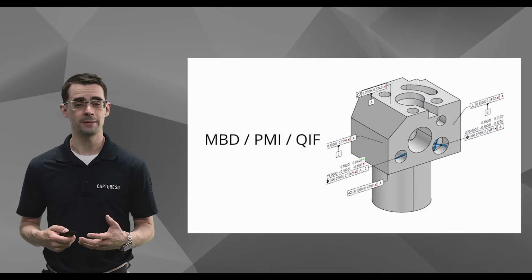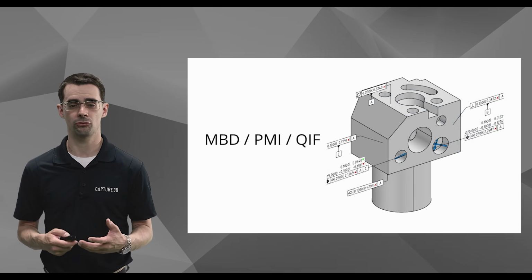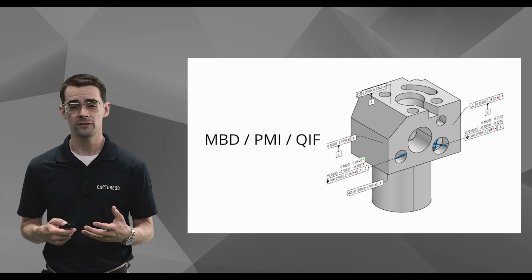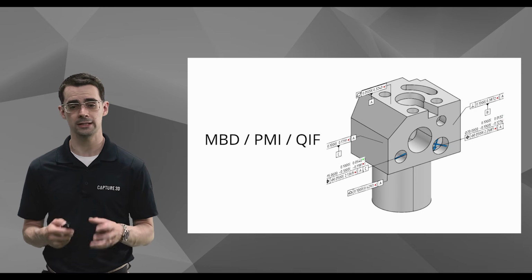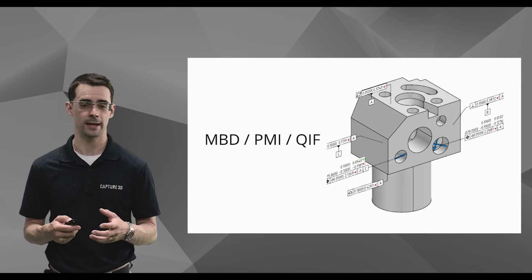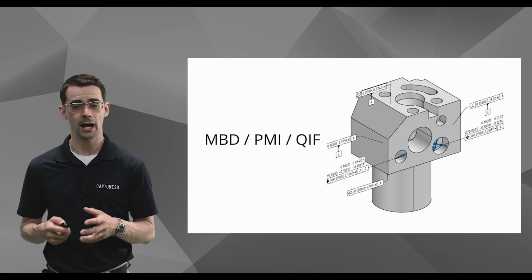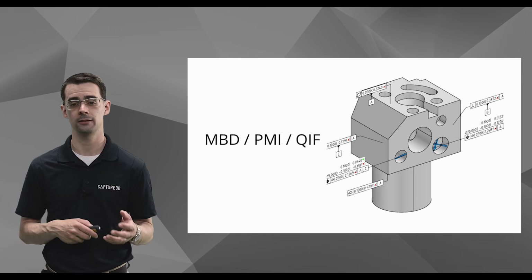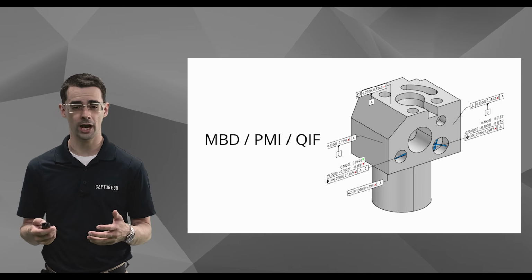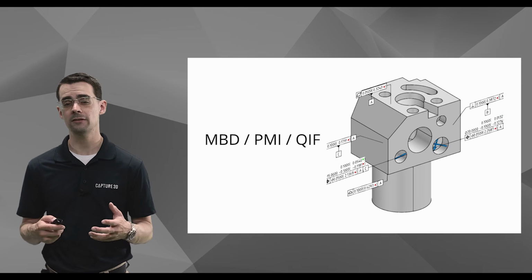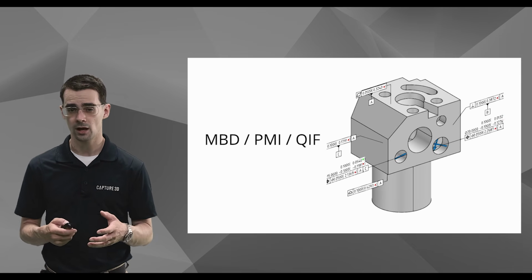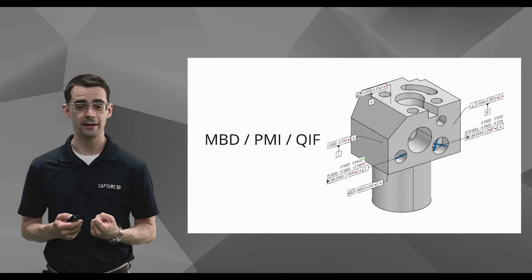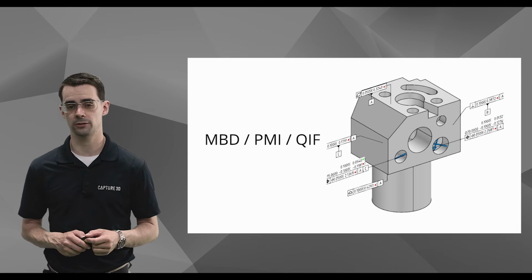There's been a new movement in manufacturing and quality assurance over the last few years to reduce the need to look in separate files or locations for all of the information needed for manufacturing and inspection. The idea behind these standards is to merge the CAD, drawing, inspection requirements, material properties, and everything else into one machine-readable file. Compliant software will then be able to extract the data without the need for human intervention.